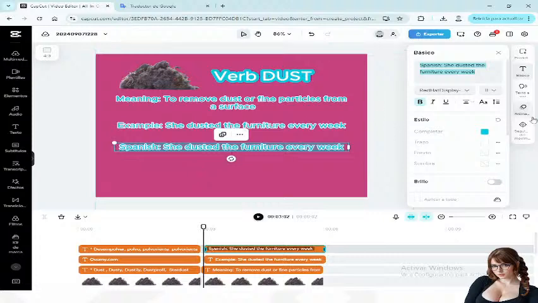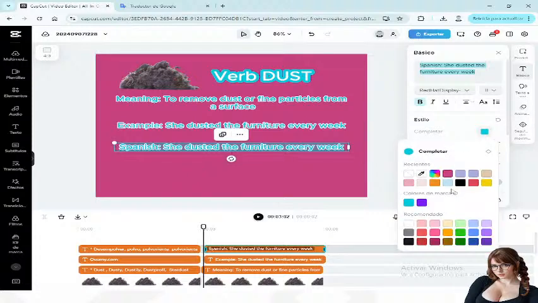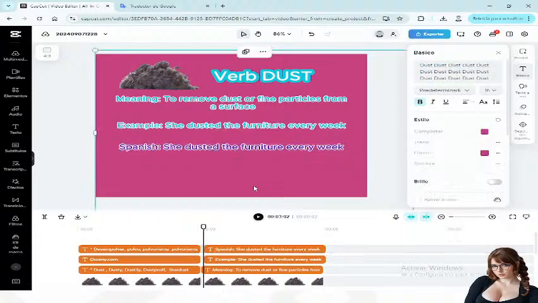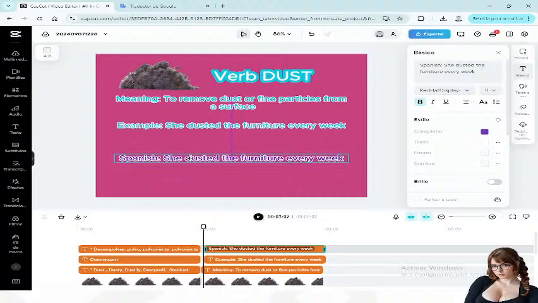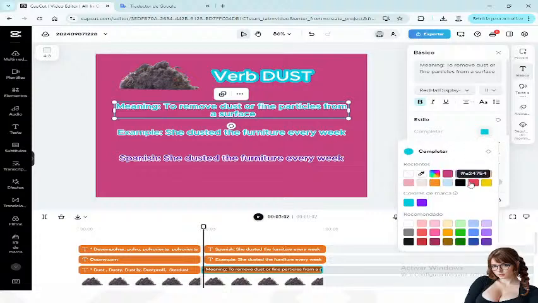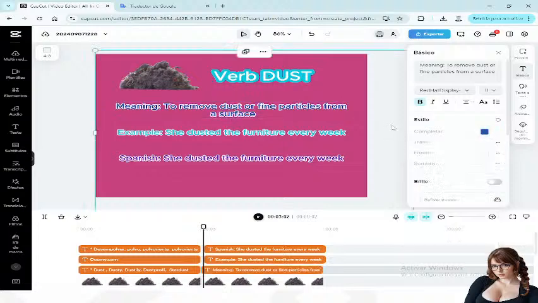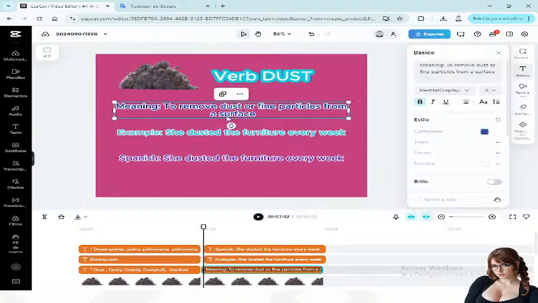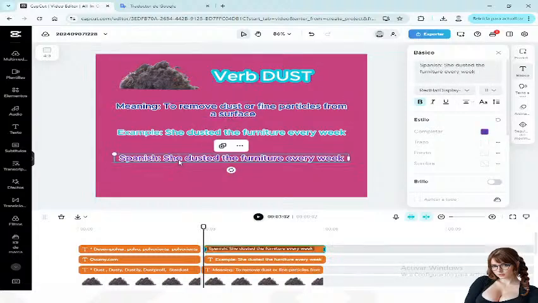I'm going to change the color. A color that will be a little bit different, I am not sure. I think that is really light, but a dark color will be this. Spanish, the example, and the meaning. I will change the color of the meaning to have a better comprehension. It will combine the colors.